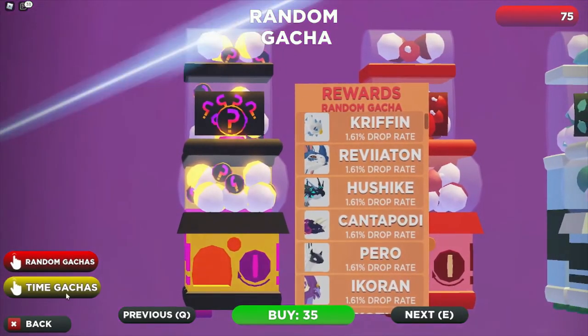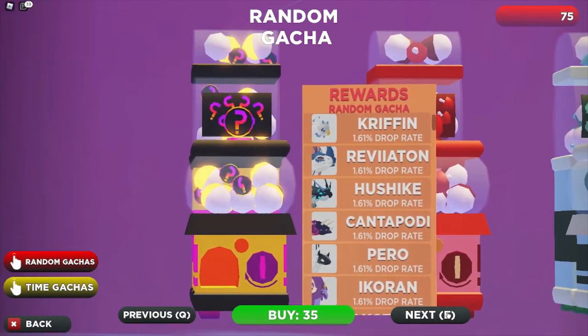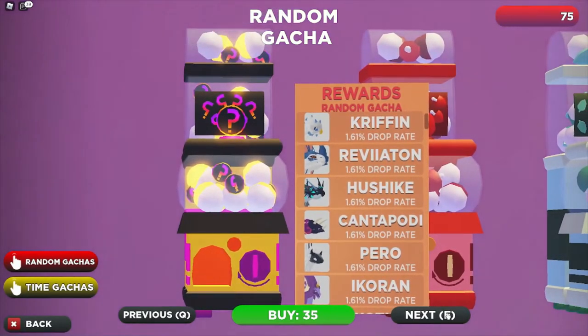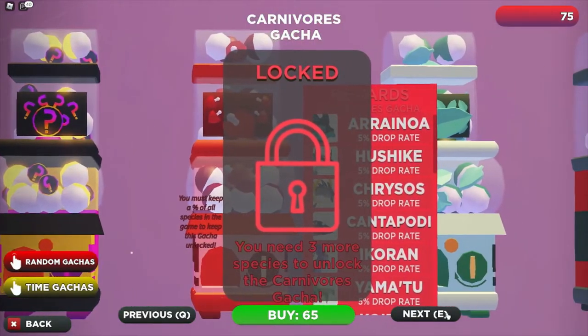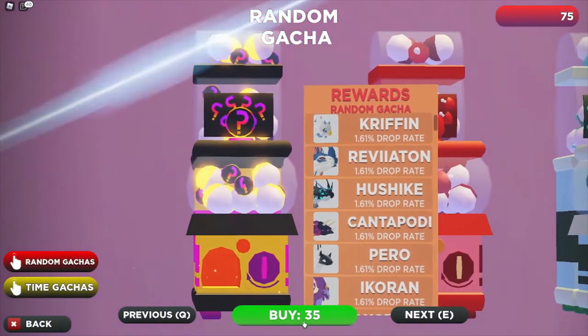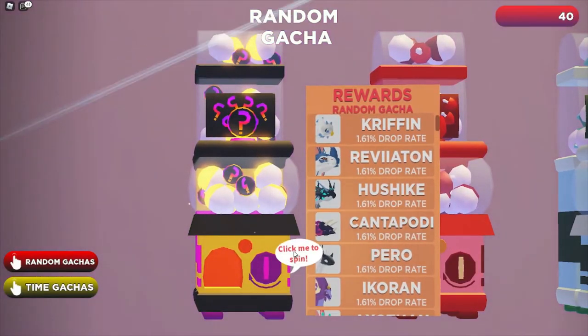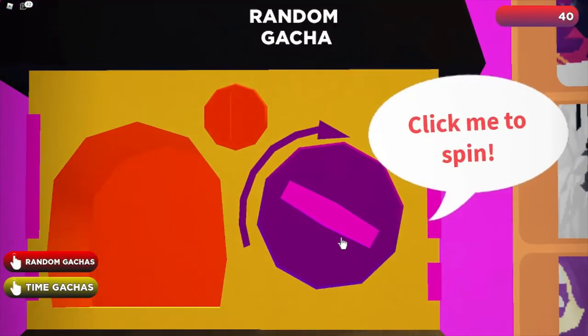Random gacha. Time gacha. I don't know what that is, but okay. So they're 35. I can buy one of those. These are locked. So you need 3 more species. So you kind of got to go this one. And then, yeah. Click me to spend. Wait. What's time gacha? Random gacha. Oh, that might be time over there. And this might be random. Okay. Because it says random up the top. Okay, spin.